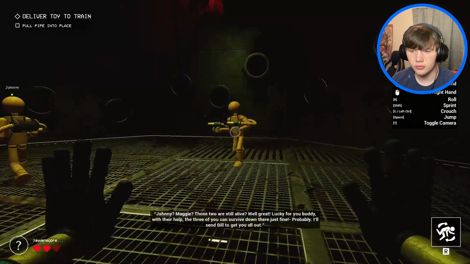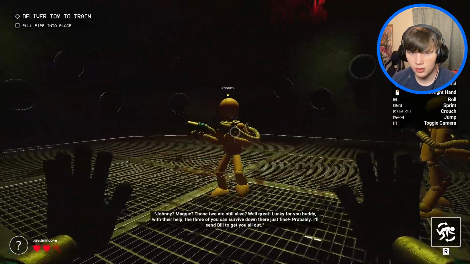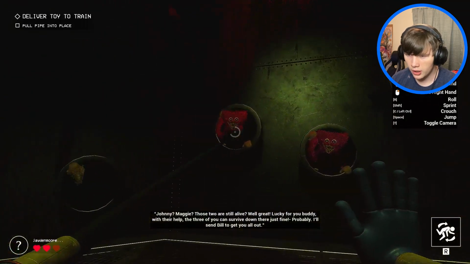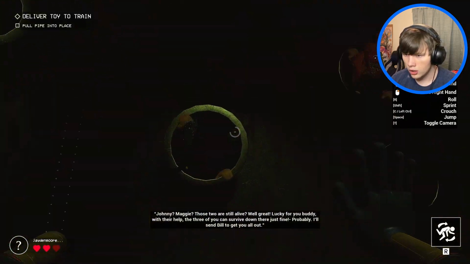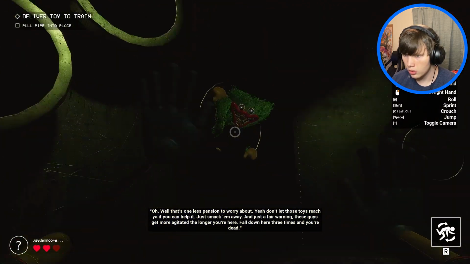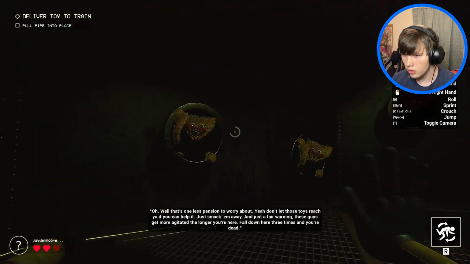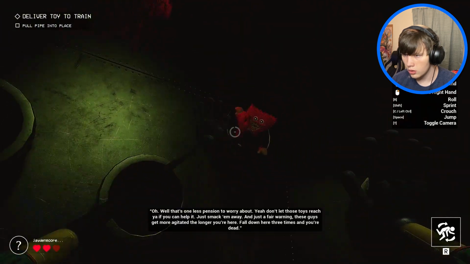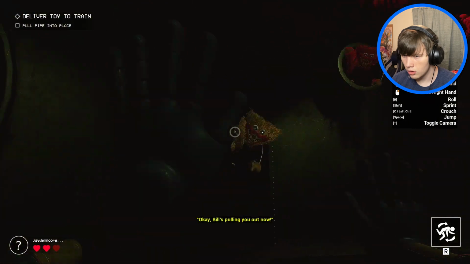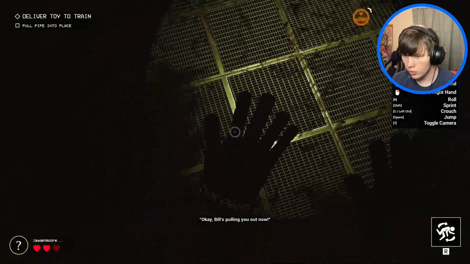That's how we're gonna do it. Maggie, those two are still alive. Well, what the freak? Lucky for you, buddy. With their help, the three of you can survive down there just fine. Get your face mask. Oh, well, that's one less pension to worry about. Yeah, but what is going on with there? Reach up, you can help. Just smack them away, and just a fair warning: these guys get more agitated the longer you're here. Fall down here 3 times, and you're dead. Okay, Bill's pulling you out now. Yep, good. Whee!